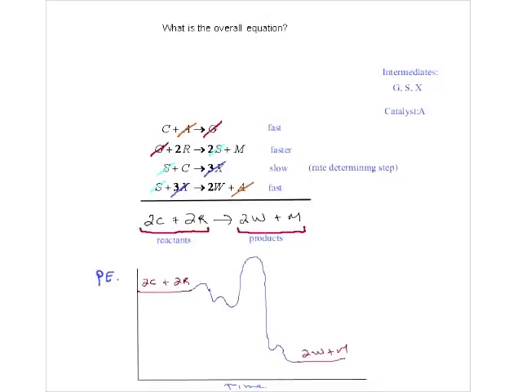If I was going to do an energy profile diagram, assuming that this is an exothermic reaction, what we're seeing is that this is going to go through a series of 4 steps, and because step 3 now is the slowest step, that's the one that's highest. So the overall reaction would look something like this, with the highest energy barrier being at step 3, because step 3 is the slowest. That's the rate determining step.